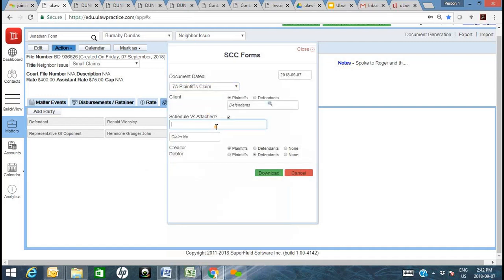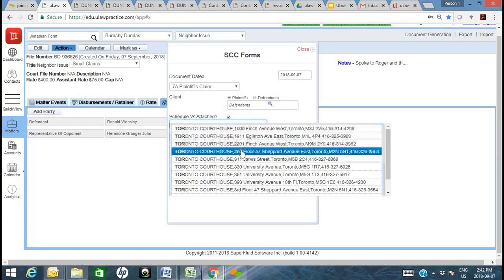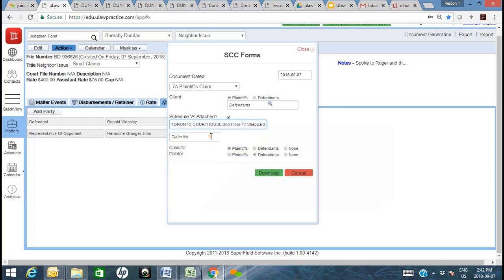And let's say this was a courthouse in Toronto. Let's say this was Shepherd Avenue East. And I'll even say there's a claim number to make it interesting. The date, obviously whether the plaintiff is the creditor or the debtor, and you hit download.